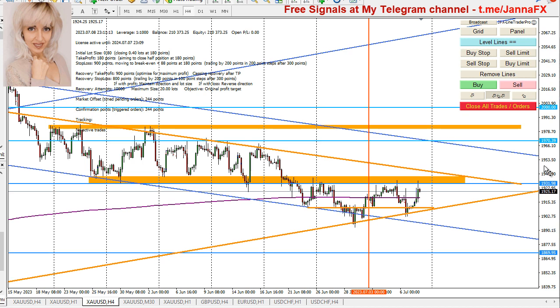So now if we think about the fundamentals, this month we will have the interest rate decision, and we also will have inflation data, which is going to be this week. And we had non-farm last week, right? And we had some other news which were better for the dollar, but non-farm was worse.